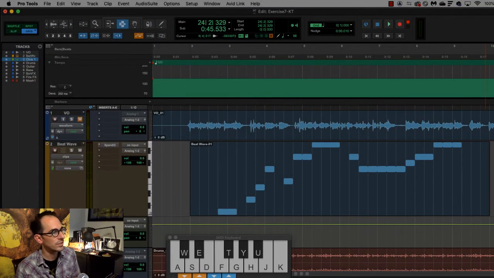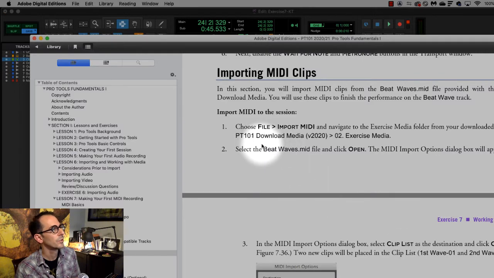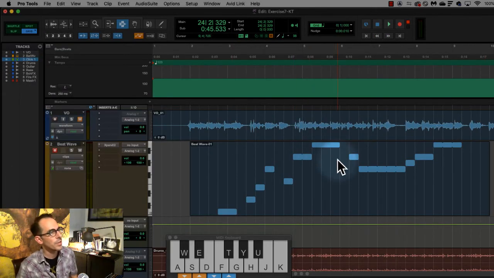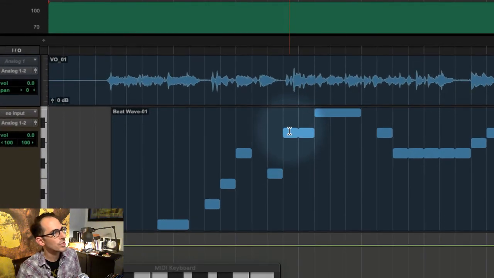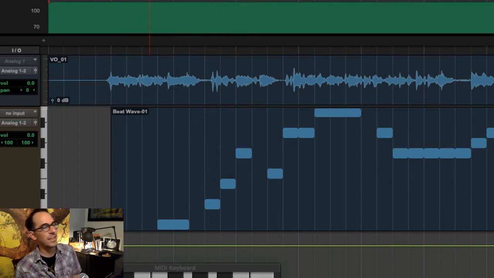Let's see what they say here. Oh, I want to point out one other thing. Note how each MIDI note is right on the grid. That is because we input quantized. I was not playing in any solid rhythm at all, and it knows that. So every time I hit a key that was a little bit off, not quite on this line or this beat, it would put it on the nearest beat.